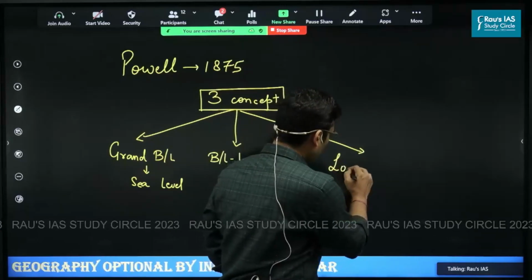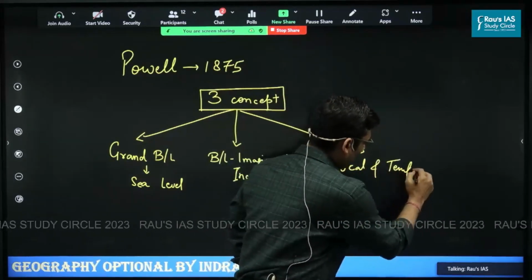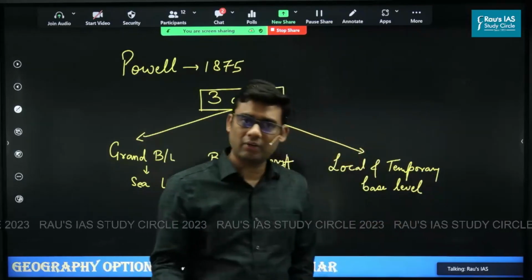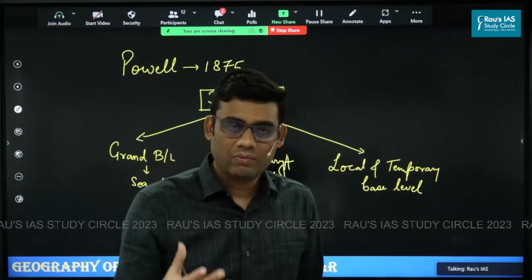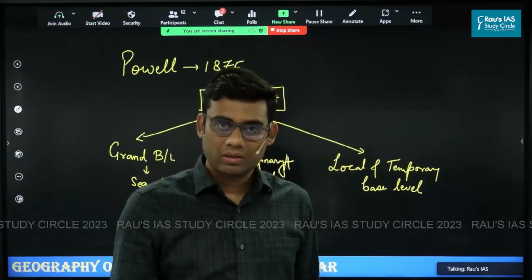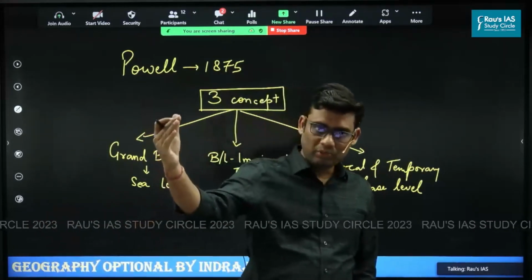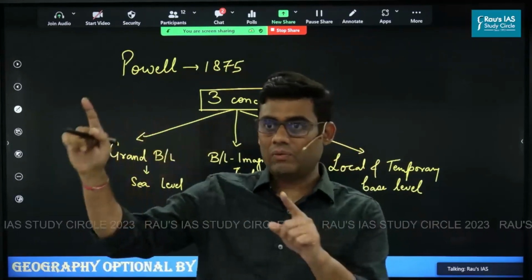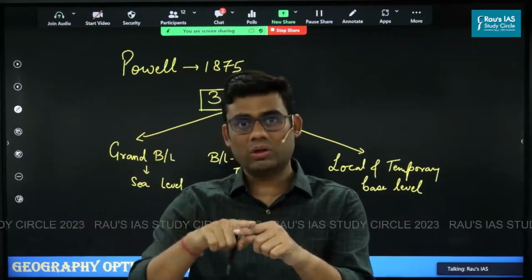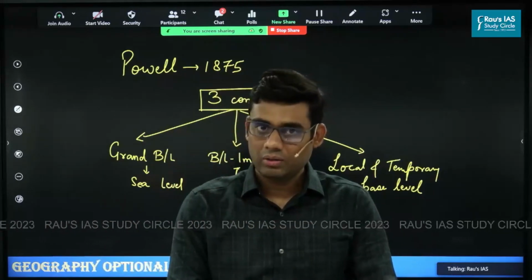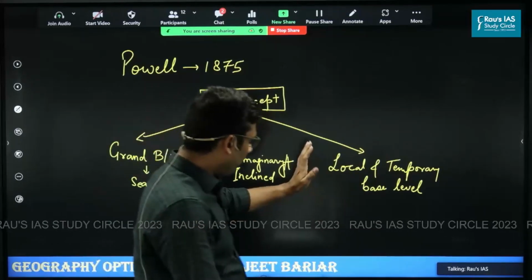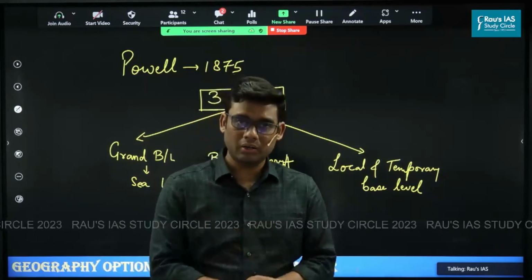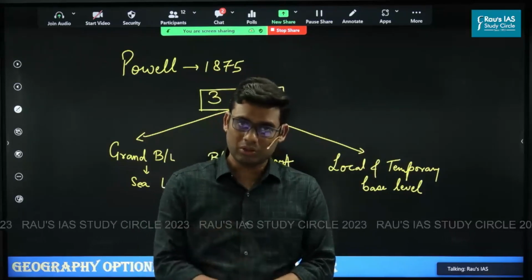That is about the local and temporary base level. So when we are using lakes as a local base level, we can take the example of the Jhelum River. Jhelum River starts from Verinag Spring. Then from there, Jhelum River flows into Wuller Lake, and then from Wuller Lake, there is its outflow. So between Verinag Spring and Wuller Lake, the Wuller Lake is going to act as a local base level. So these are the three parts of interpretation by Davis, when he was interpreting what Powell meant to say when he was describing the concept of base level.